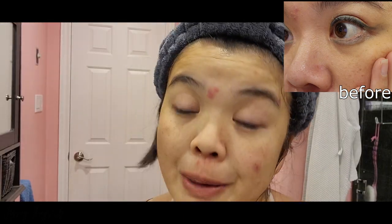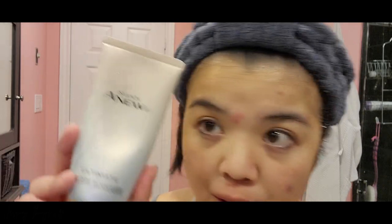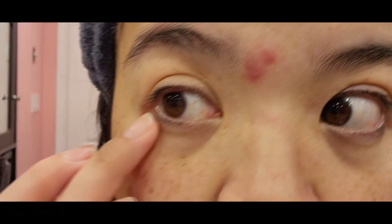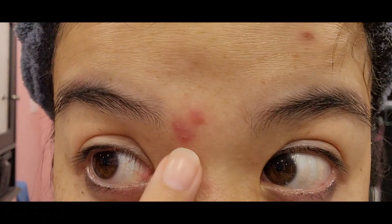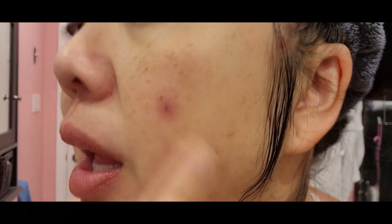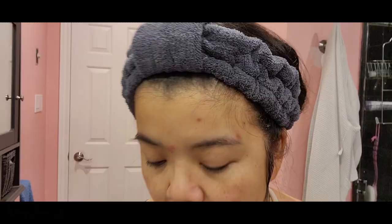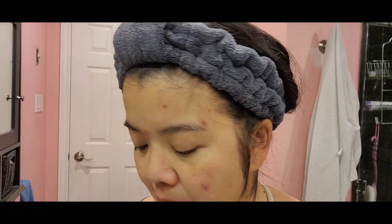The absolute best cleanser I've ever used to get rid of makeup in one shot is the New Ultimate Rejuvenating Gel to Oil Cleanser — but it's discontinued and I'm sad. I only have one left. All in all, this did get the majority of the makeup off — all the foundation is off. This is good for a daily cleanser. If you're doing a double cleanse, this would be the second step after your oil-based cleanser.